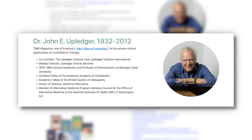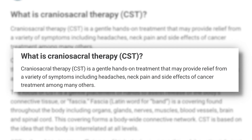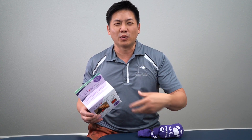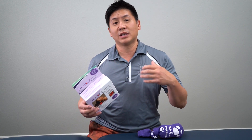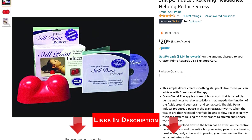John Upledger is an osteopath who helped start and create the school of thought about cranial sacral rhythm. Cranial sacral rhythm helps create nutritional exchange, takes away waste, and promotes proper flow and circulation throughout your spinal cord and brain. That helps promote relaxation, decrease headaches, alertness, focus, and just feeling more present. This is a great device you can find on Amazon — we'll link it below — that you can use for self-help to really relax your nervous system.